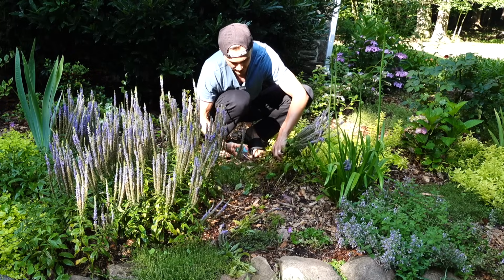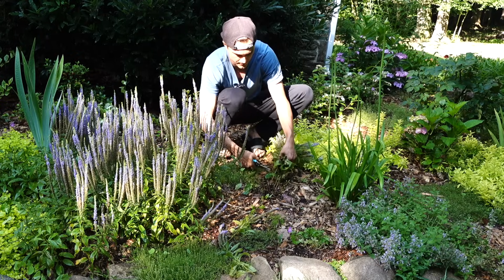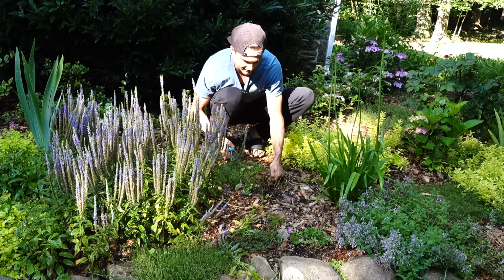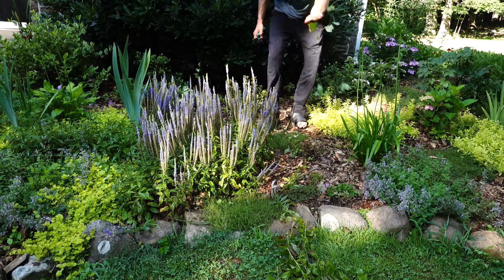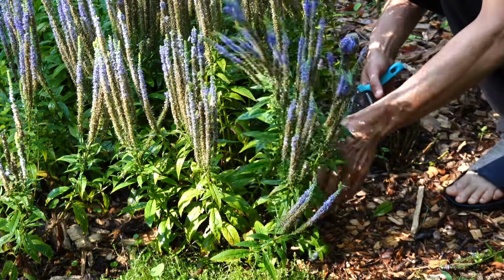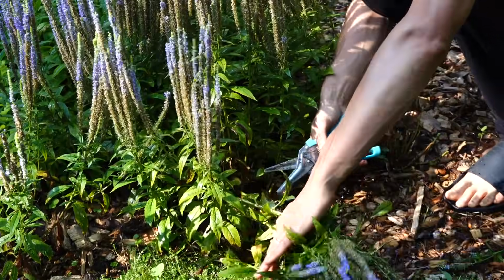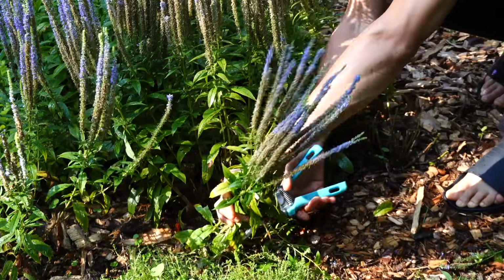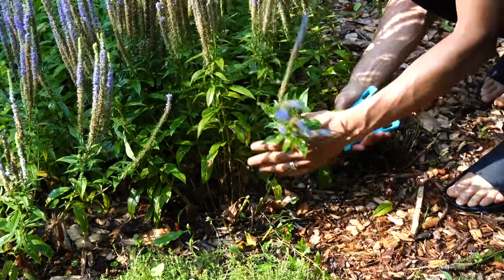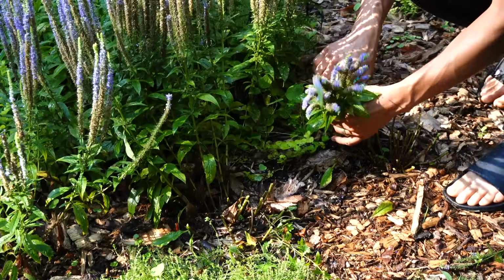Now, of course, the other section, you have some foliage left and it looks nice in the garden right now. Whereas this obviously leaves some blank gaps in the garden beds. And the reason you may choose to cut them down all the way, certain plants, like a Shasta daisy for instance, if you just remove those old flowers, the foliage ends up looking really kind of bad. So we're going to test out how these Veronica respond.